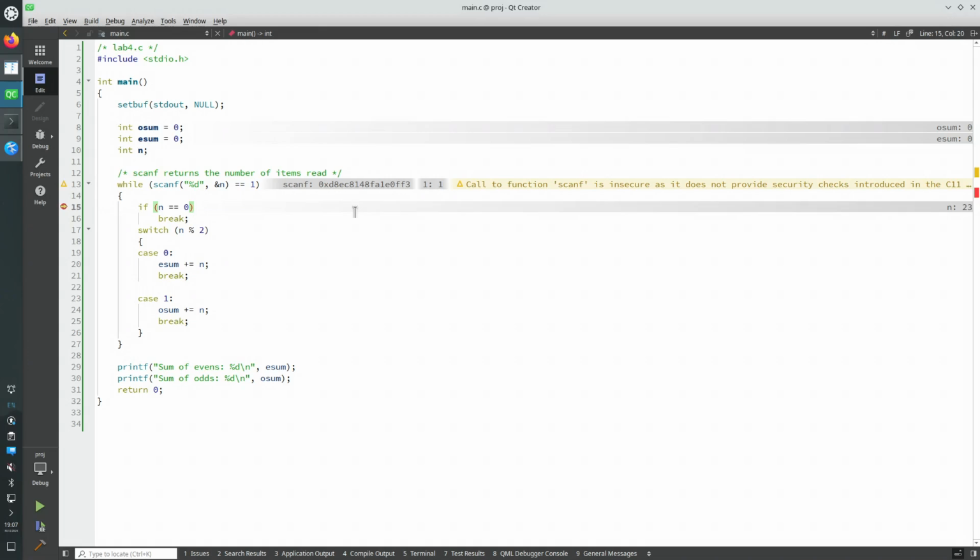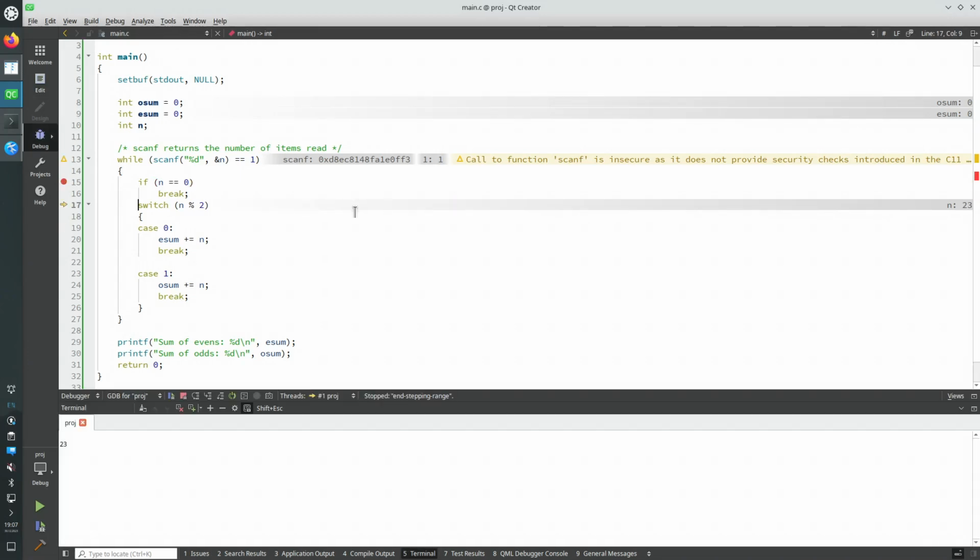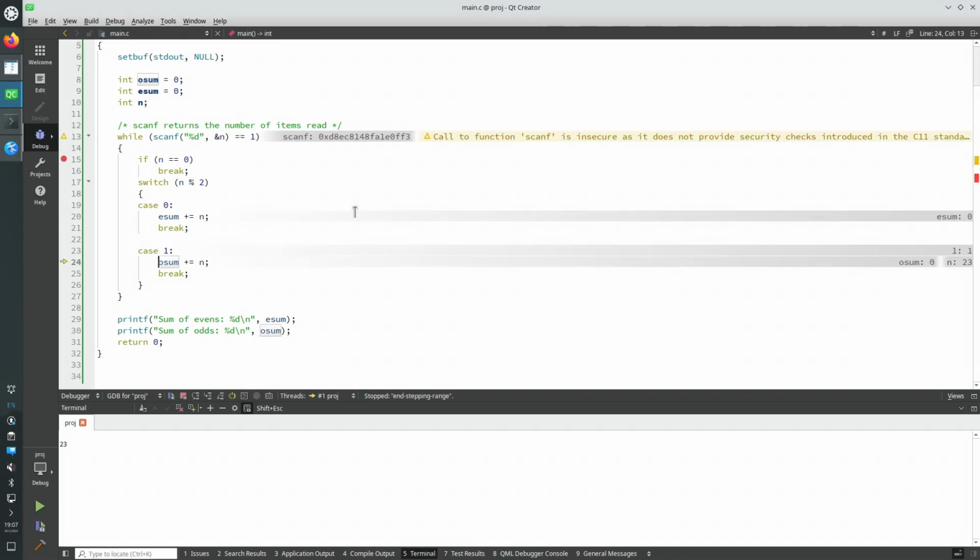And we're going to compute evens and odds, not 0. If you do modulo 2, which means the remainder of the integer division by 2. So 23, integer divided by 2, that's 11, and remainder 1. So enters the case 1 because the remainder is 1. And there's the O sum. So the O sum is in fact the count of odd numbers. And then there's the count of even numbers.